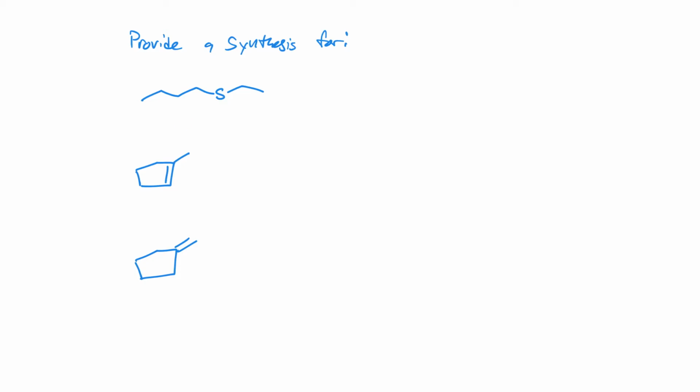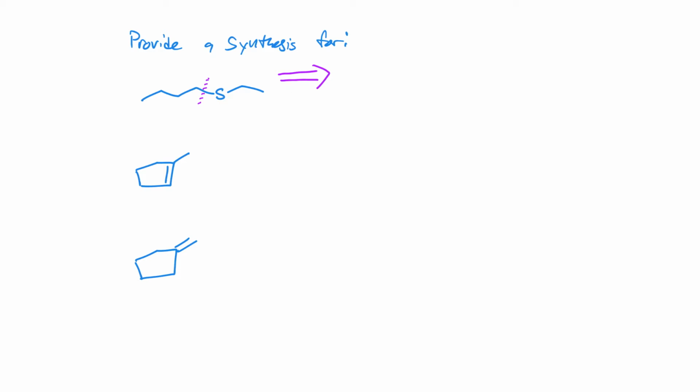a bond. And really the CS bond on either side of the S is going to be a good starting point. So we could make a synthesis that involves creating that bond. So let's think about that first. I'll draw a retrosynthetic arrow. Remember that the retrosynthetic arrow means that this molecule was made from whatever I draw over here. It's easy to get confused when we first are confronted with these large arrows. So remember that we're working backwards now.